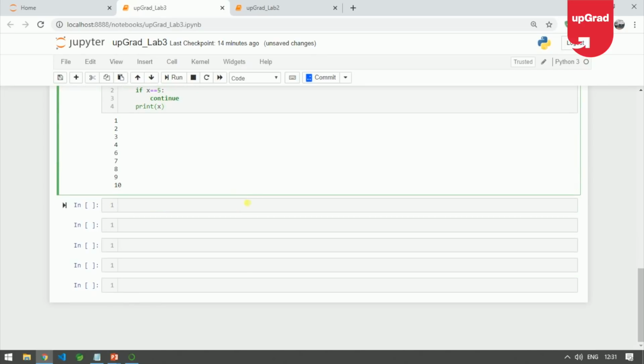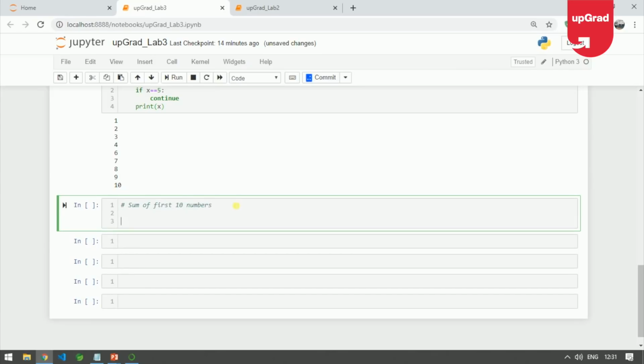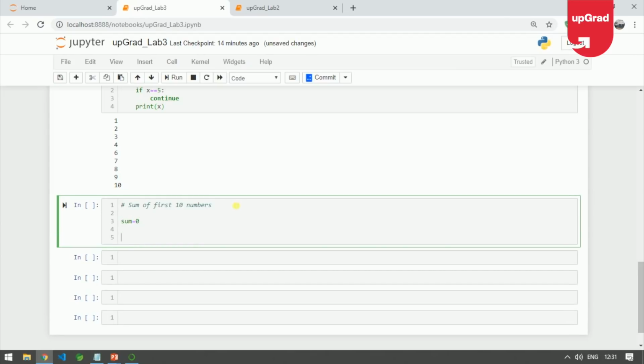Let us do another demonstration on understanding how loops can be used in Python. Let's calculate the sum of the first 10 numbers. Here I'm creating a variable called sum with the value 0. Let us run a loop for the first 10 numbers.